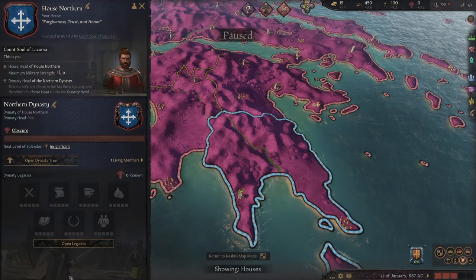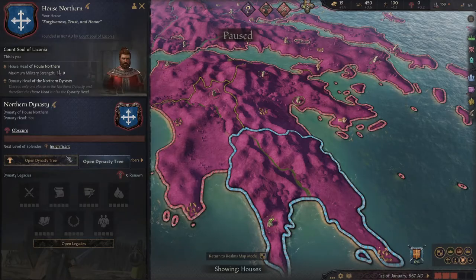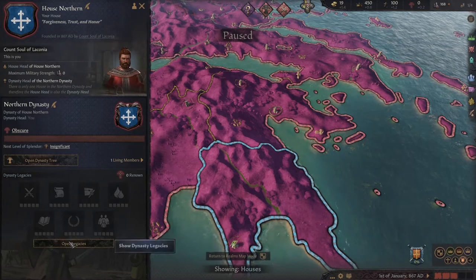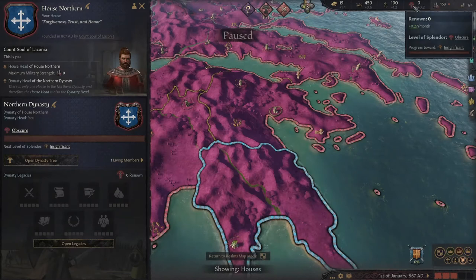This shows my house. This is the house I am. Obviously, I am the only house member so far. Within your houses, you've got your dynasty tree. Obviously, it's only me because I'm the only living member. You've got your legacies as well, so you slowly accrue renown throughout your time, and it's throughout your entire tree. It's not just you, and it carries over.